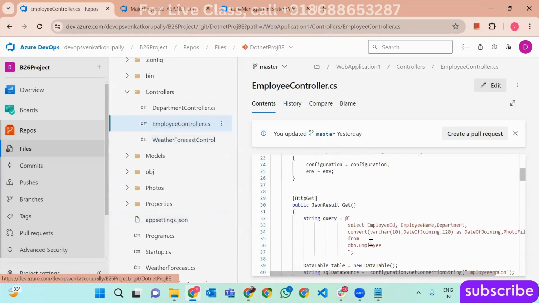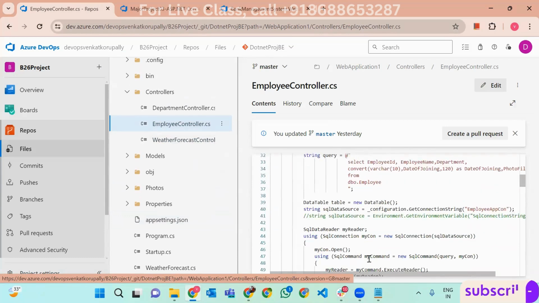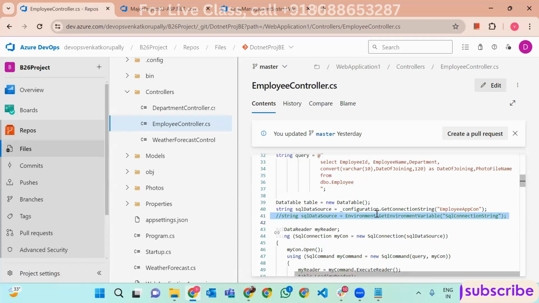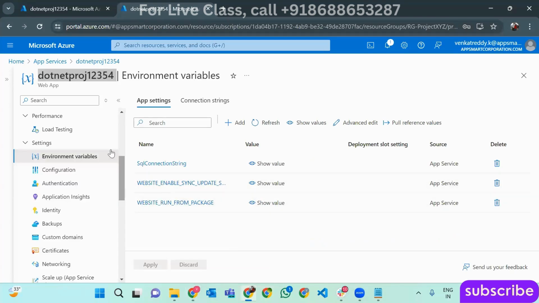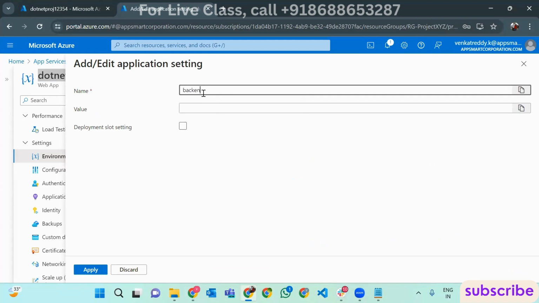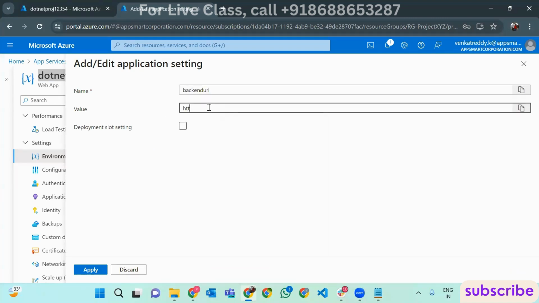So who will make this change actually, the developer, or should we? They will change it, but we have to check it. Not only this connection string, guys. If it is the front end, do we need to add the backend URL? That variable, earlier you added in a variable or JS file, correct? There you should not add. Where do you need to add? Here only. You open the front end portal and add a variable like backend URL, and give the URL here. What URL will you give here? Test URL, test backend URL.